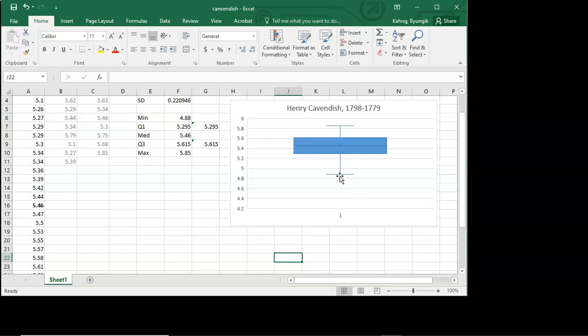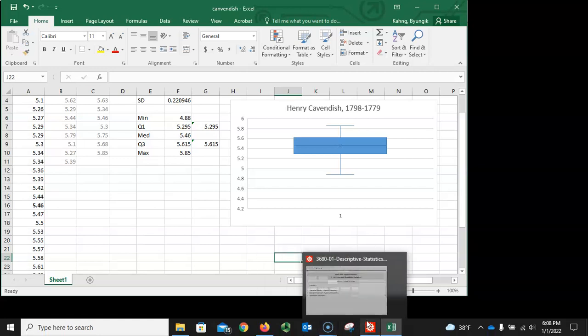Minimum is 4.88. Does it look right? Maximum is 5.85. Okay, it looks right. And then Q1, Q3, and the median is the line over here. Looks like everything's okay. So for charts, data first, and then insert charts, select, and then move it to an appropriate place.